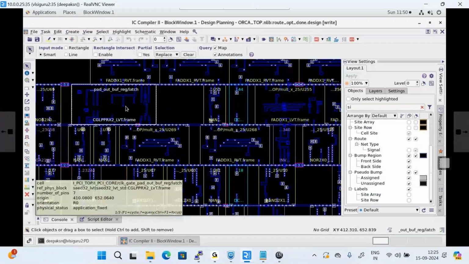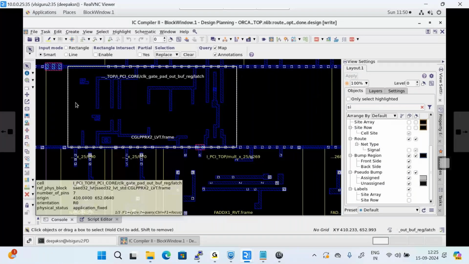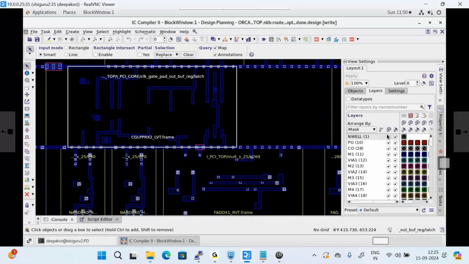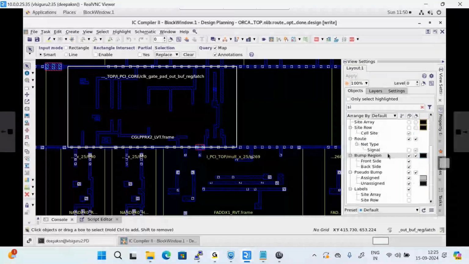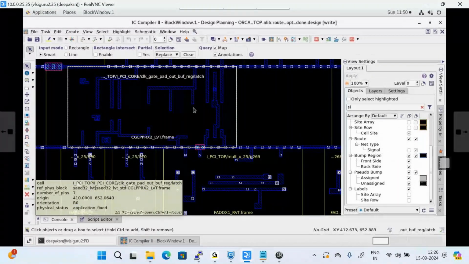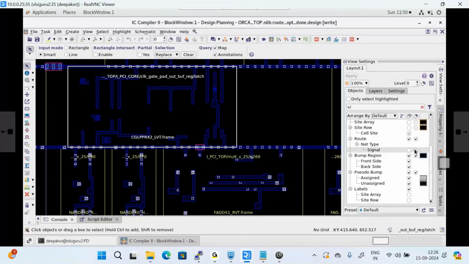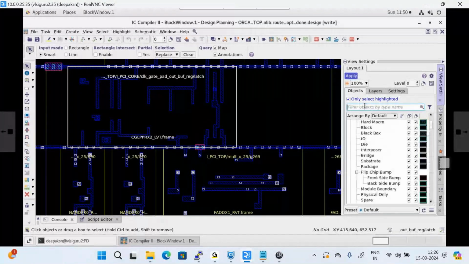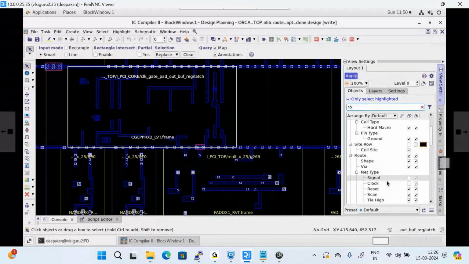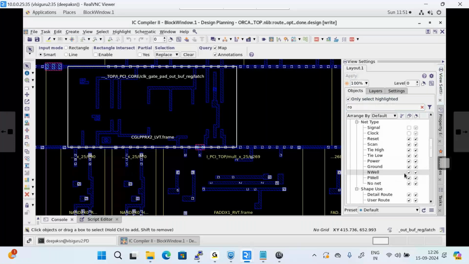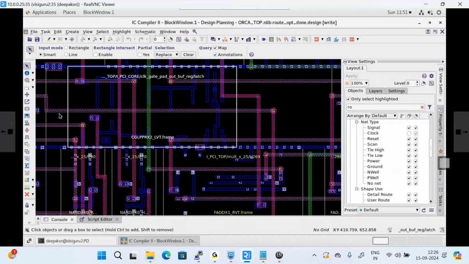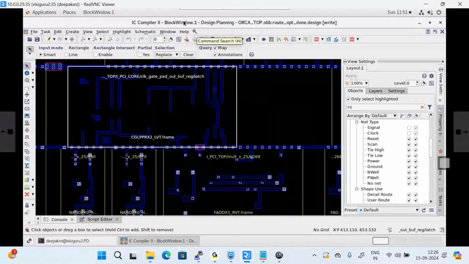This is a cell, right? This is one cell. Inside that you are seeing metal layers, but you're not seeing other layers because they are disabled. If I enable everything, you cannot see the cell at all. What is this?